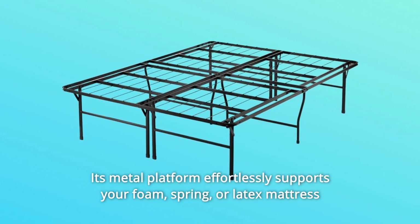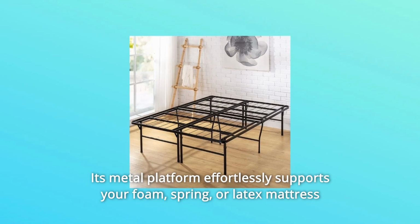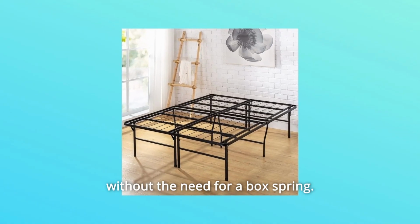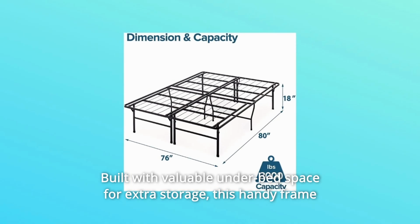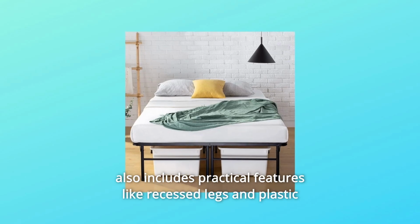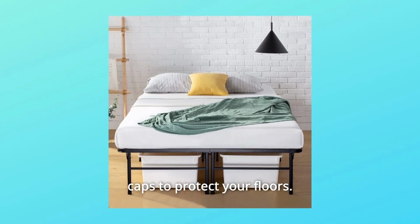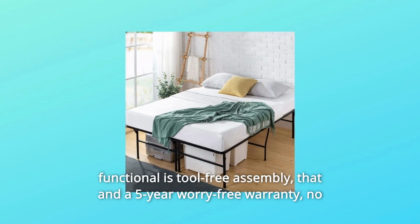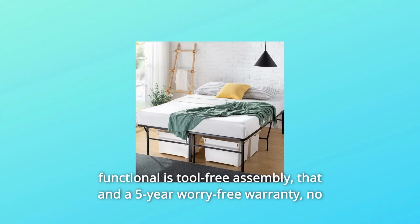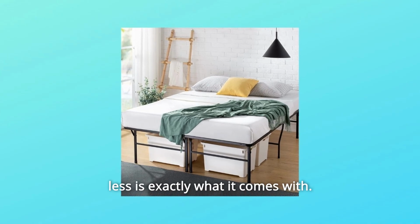absolutely no sagging. Its metal platform effortlessly supports your foam, spring, or latex mattress without the need for a box spring. Built with valuable underbed space for extra storage. This handy frame also includes practical features like recessed legs and plastic caps to protect your floors. And although the last thing you'd expect from a frame this tough and functional is tool-free assembly, that and a 5-year worry-free warranty, no less, is exactly what it comes with.